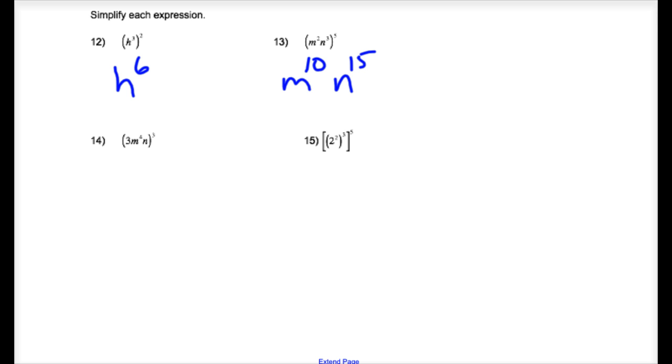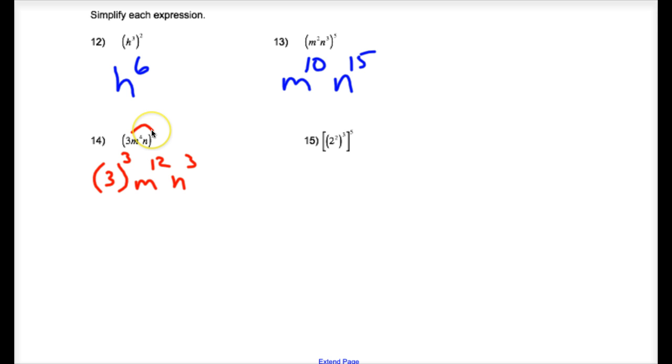Here's the step you have to show. Parentheses. Take your coefficient and put your exponent on it. You're going to have to do that for your homework. You're going to see it in the second day of notes. Go step by step. 3 cubed, m to the 12th, n cubed. Technically, we're kind of distributing there.